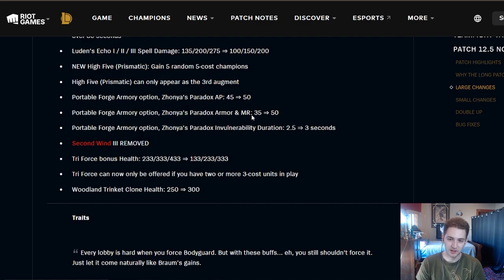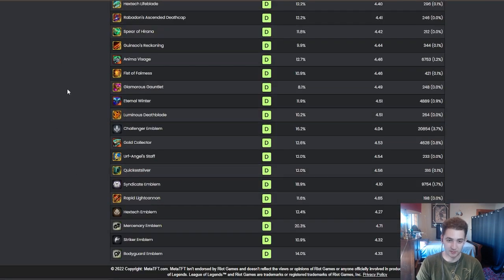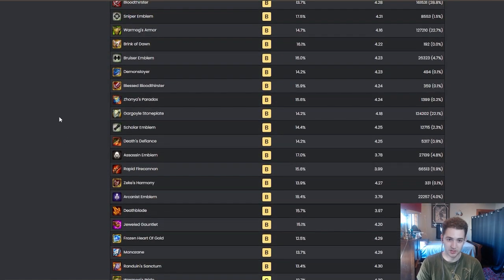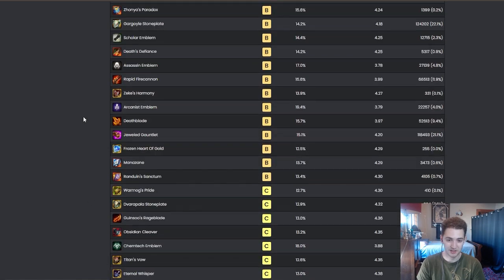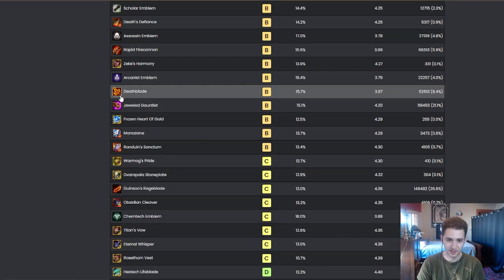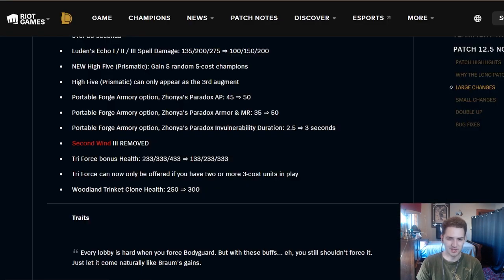Portable Forge, they are buffing Zhonya's Paradox in multiple ways. So speaking of strong items, weak items, according to the stats that I'm looking at, this wasn't even the weakest item that you could take off Portable Forge. It's actually one of the better ones, but Riot Games probably has better data, so maybe there's something incorrect about this data, but looking at this, it looks like Gold Collector is the worst. Eternal Winter isn't even that good, and Zhonya's Paradox is actually quite good. So it's interesting. I'm not sure.